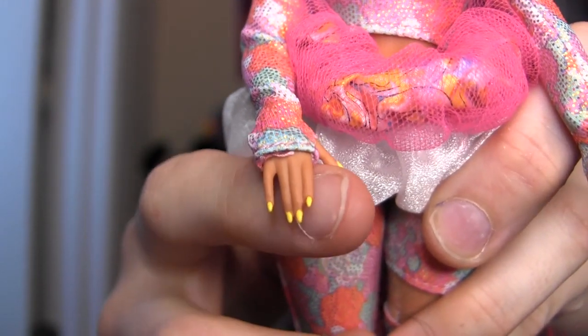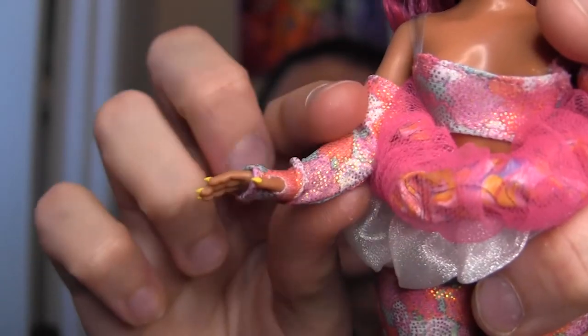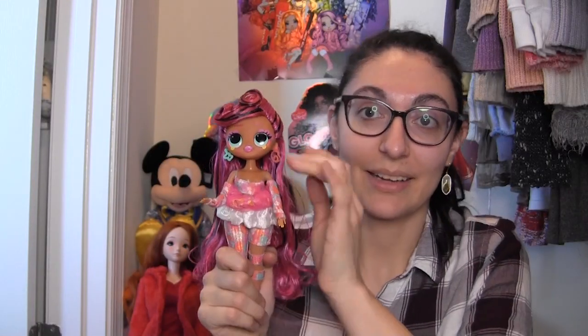And I didn't think I was going to. I thought when these first came out I was just gonna get Splash Beauty and that was gonna be it, but I don't even really want her anymore. Like, I kind of got over her because the individual ones have such really interesting designs compared to her. Hers is pretty generic mermaid, which, you know, she's pretty, but I'm into this really interesting thing going on with the rest of them. Also, almost forgot to mention that she's got some neon yellow fingernails, and also the sleeves are like fingerless gloves. So it's all one piece. So that is Miss Divine herself.